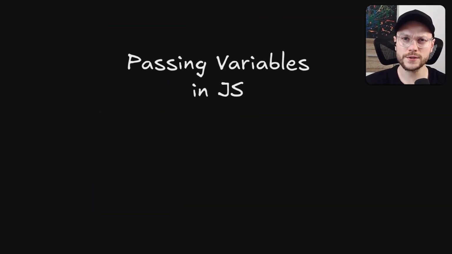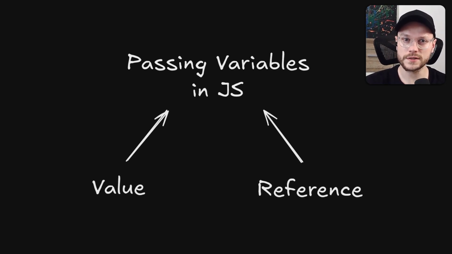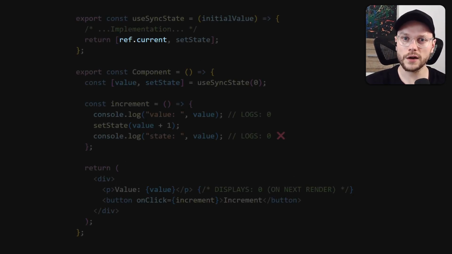You know, there are two ways to pass variables in JavaScript. By value and by reference. When we return ref.current from our hook, we are returning a value. And JavaScript is basically copying this value to our variable in the component. So every time we refer to this variable later in the code, we are simply looking into the copy that was made when we called our hook. Assigning a new value to the ref will still update its value outside of the component, but it doesn't change the copy that we are referring to.